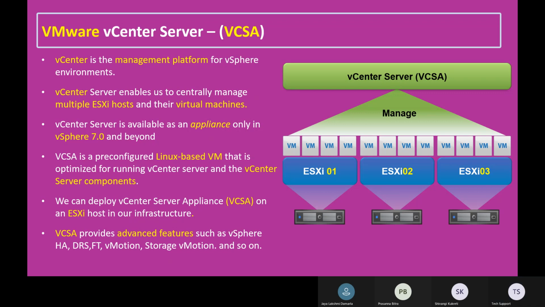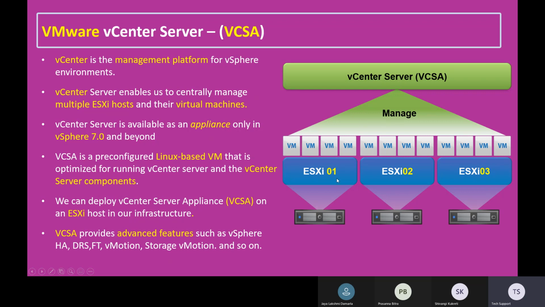The key point here is, if you observe the diagram first, then we can come to the description. In the diagram, we have three hardware servers. One hardware is dedicated to ESX1, the second to ESX2, and the third to ESX3. Each ESX host contains multiple virtual machines. For easy understanding, ESX1 has four virtual machines, ESX2 has four, and ESX3 also has four. So in this diagram we have 12 virtual machines in total.